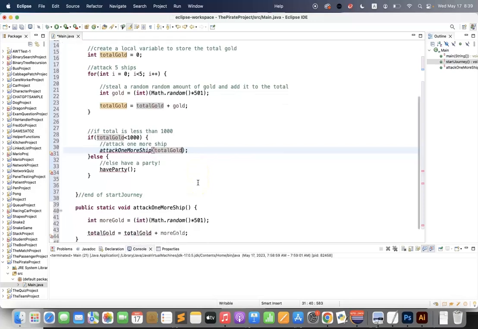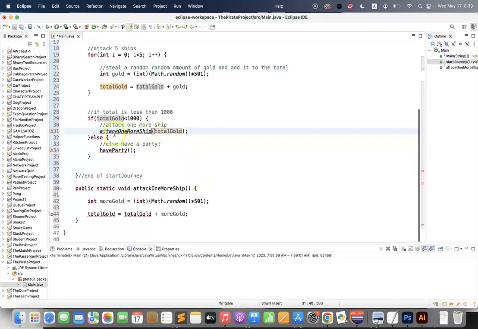Okay? So we're giving this function some data. When we call this function, it wakes up, says, okay, I'm needed, I need to do some stuff, and it sees some data coming. It doesn't see the name total gold. It sees a value, for example, 700.